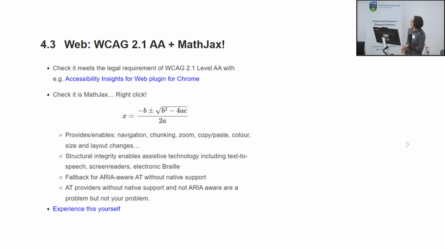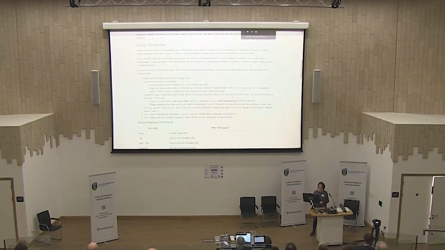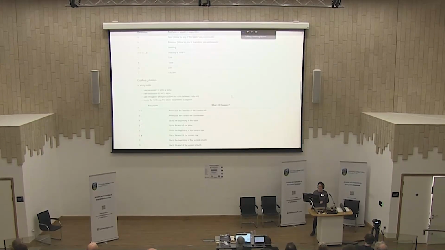Okay. So there is a link down here which says experience this yourself. And this takes you to a page where it explains how you can use the inbuilt screen reader for Chrome, to install it in Chrome and then to use it in a simple way.